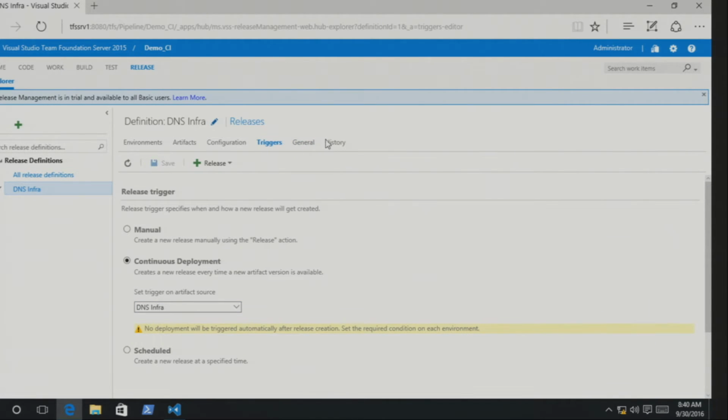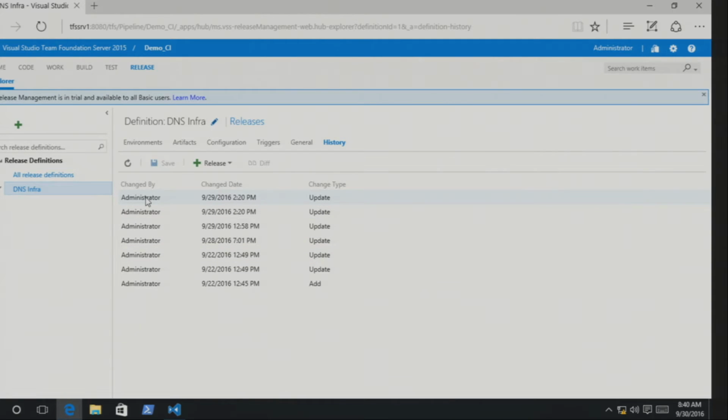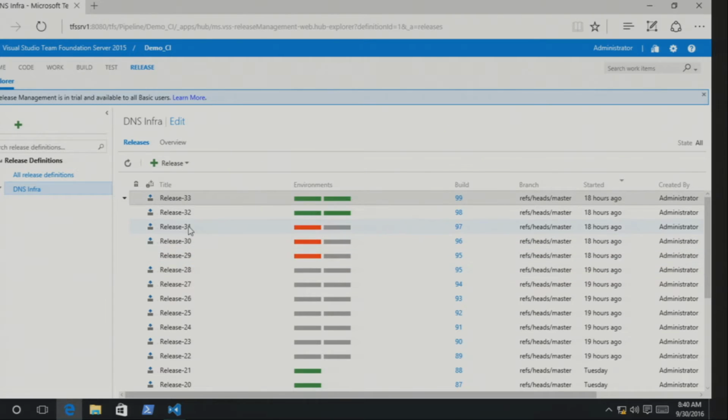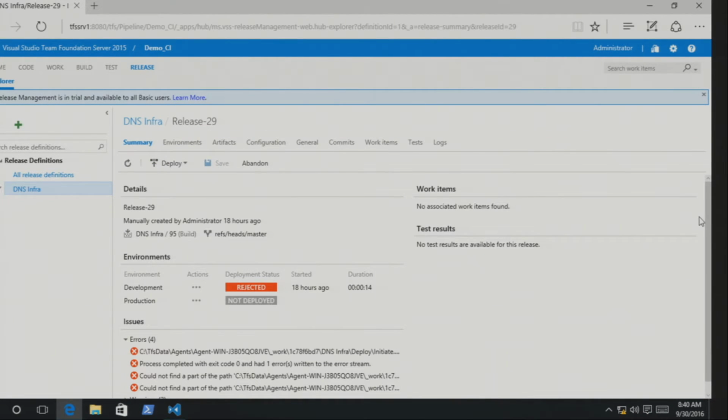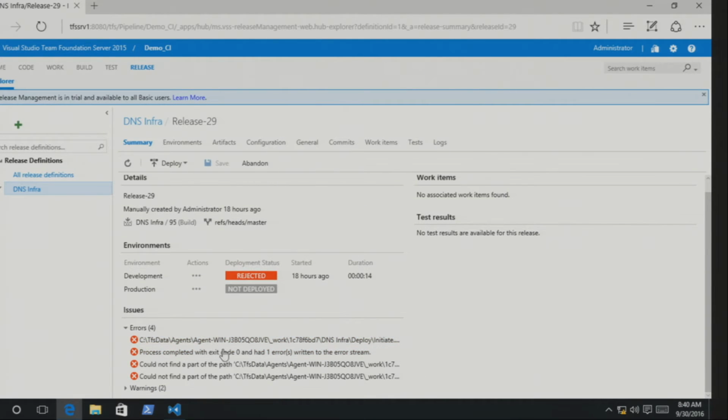If I go look at history, we can actually go back and look as we were banging our heads at this and making sure it was going to work for today. We can go in and dig in at any one of these. I should be able to get to the logs. Oh, I need to go to releases. So we've got some here that are ready. We could also trigger a new one. But if I go back and look at some that failed, you can see that you get quite a bit of data coming back from the script.